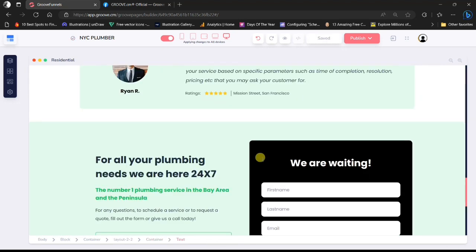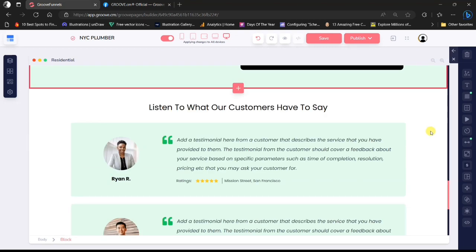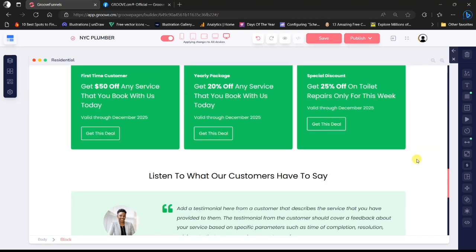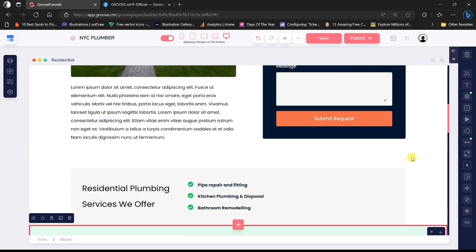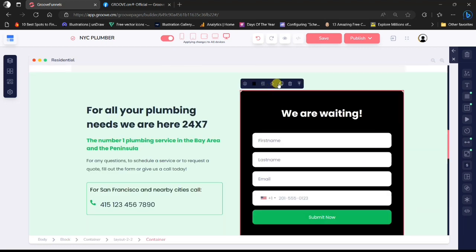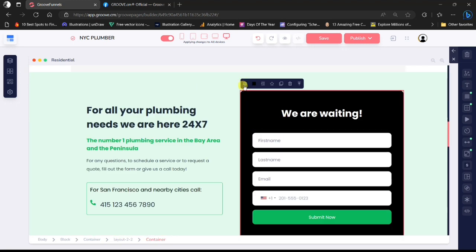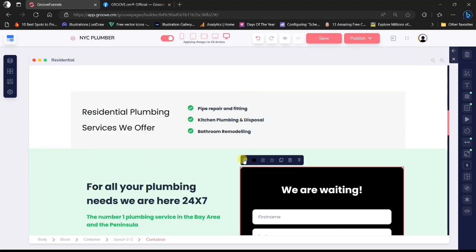Okay, so what I'll do here is simple. I'll just come in here, carry this up a bit so it gets close to where I would need the other form, and I'll click on the form, I'll duplicate it, and I'll carry the first one.